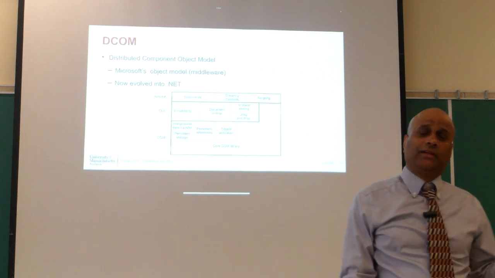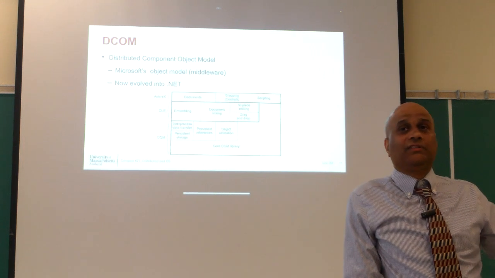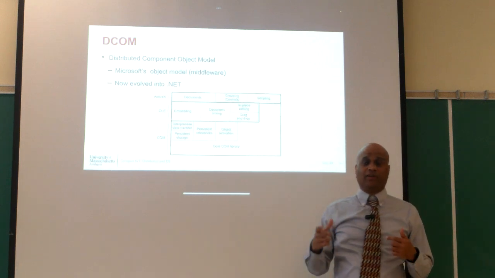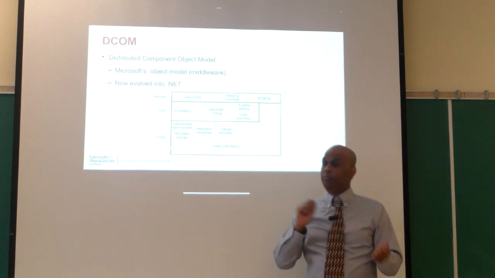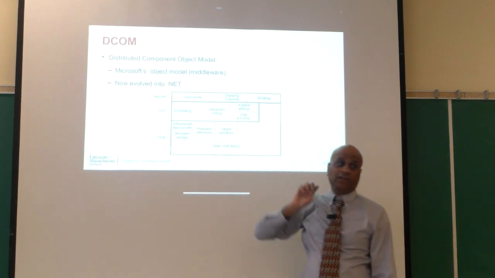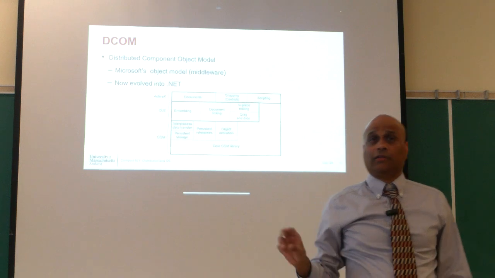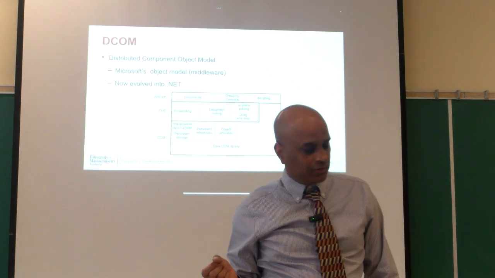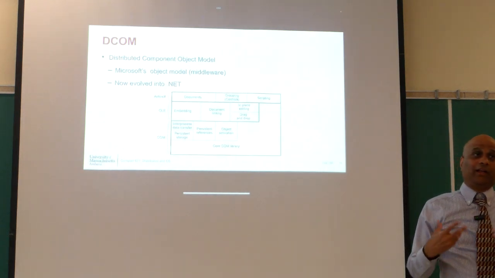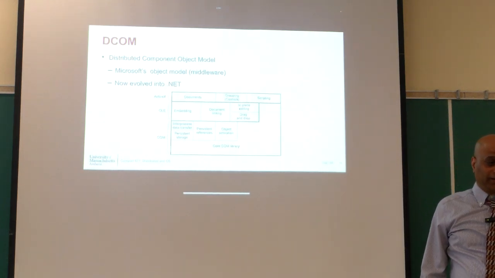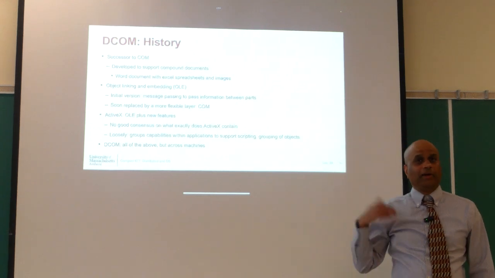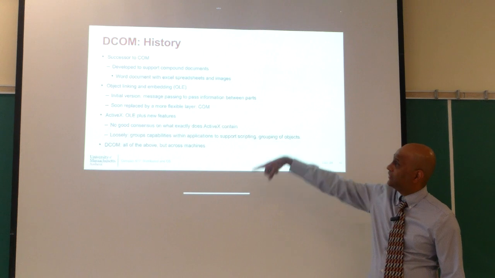So then we basically said, why not allow some of this functionality in web documents as well? Where you can essentially have web documents with other types of documents communicating with one another and scripting at the server side. That gave rise to the ActiveX layer. If you know Microsoft browsers, they used to support this ActiveX layer that allowed you to build richer web pages and whatnot. So that's been the evolution, and eventually you had DCOM and then you have .NET. So that's the history here.